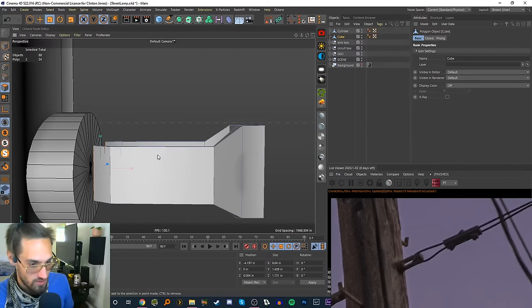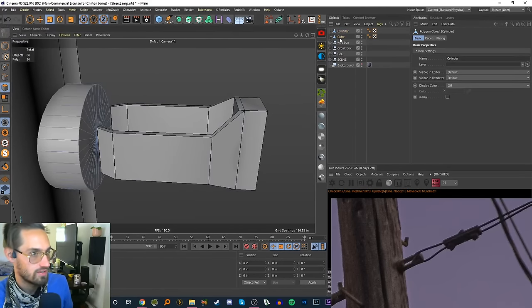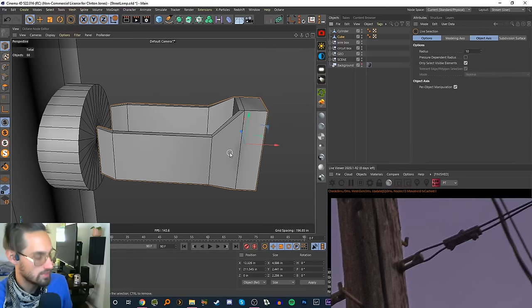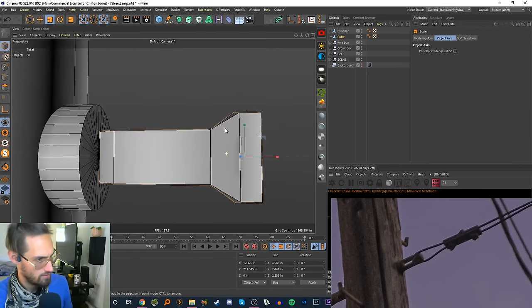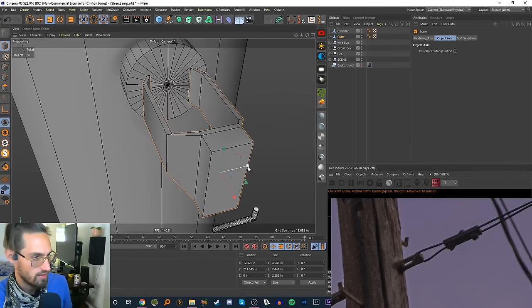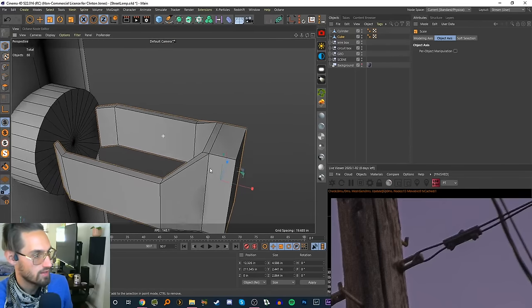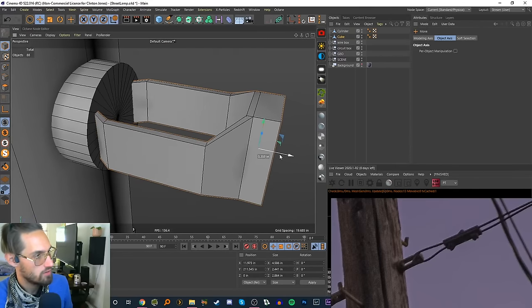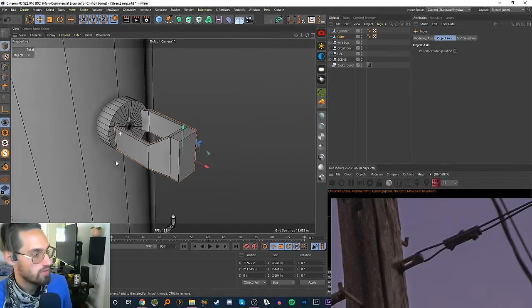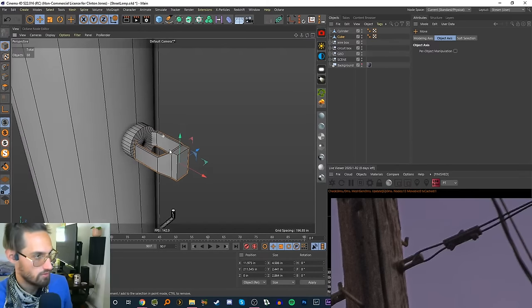Okay, so we want to scale this cube a little bit. So I'm just gonna, let's see. We want to scale it on the X, something like that. And you'll just set it in there. And we'll probably add a bolt to fit right in there.